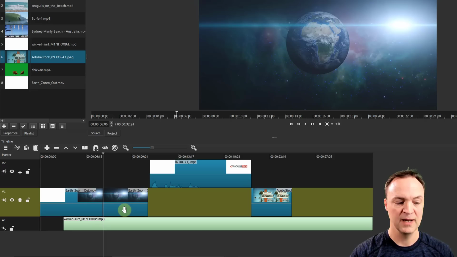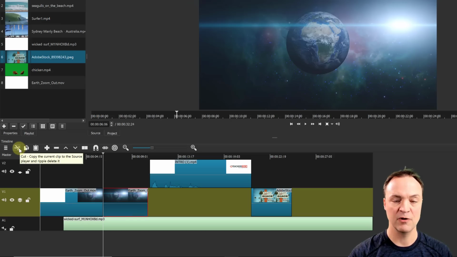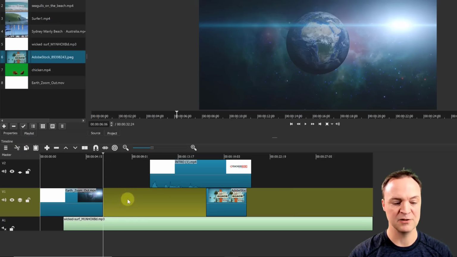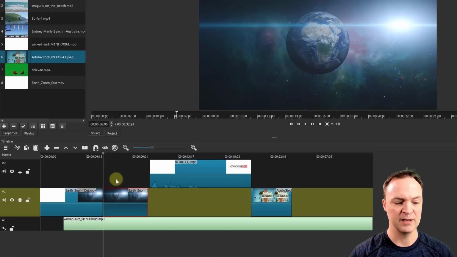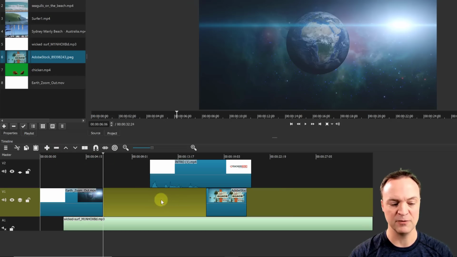Now I have some options here. What I can do is if I wanted this gone, I can just simply click on the clip that I cut out, hit the scissors, or I could hit delete, and you can see it just kind of got rid of that gap there. The other thing I could do, if I select it, if I hit this minus, remove from current and slide, it will get rid of it too. So you have a couple different options.